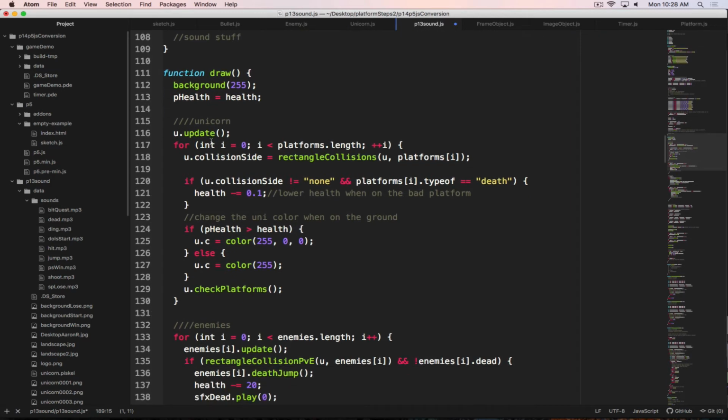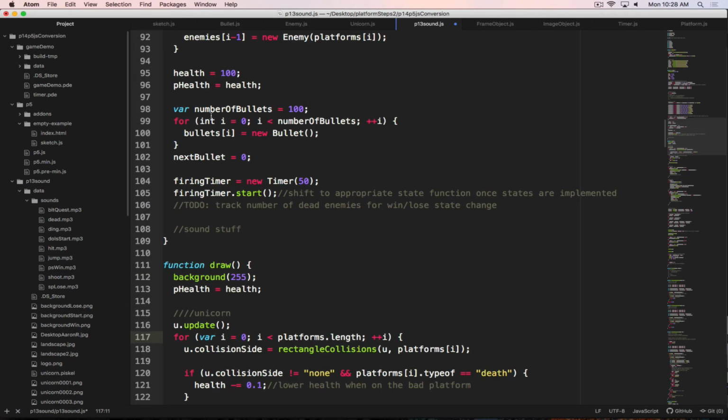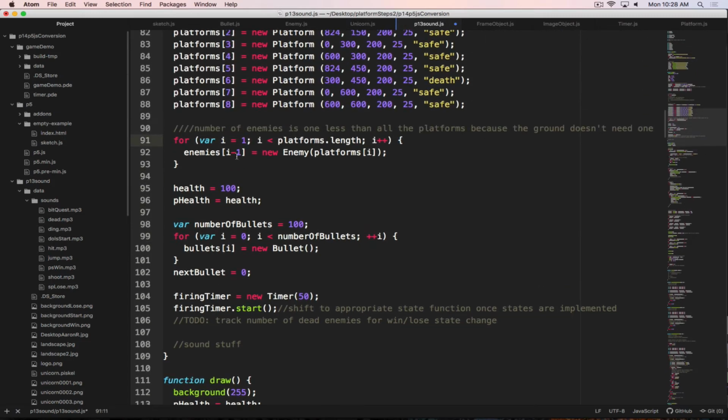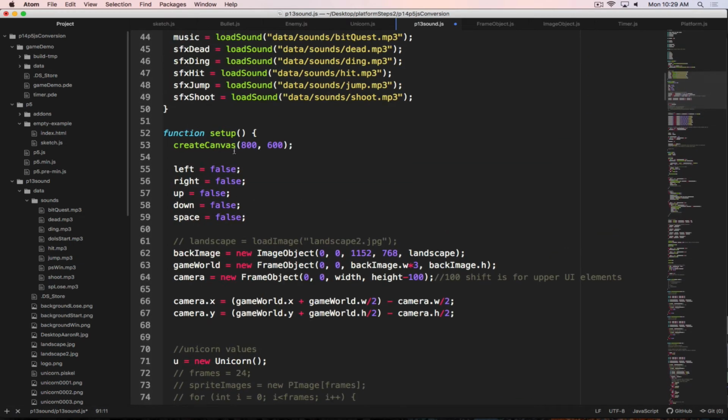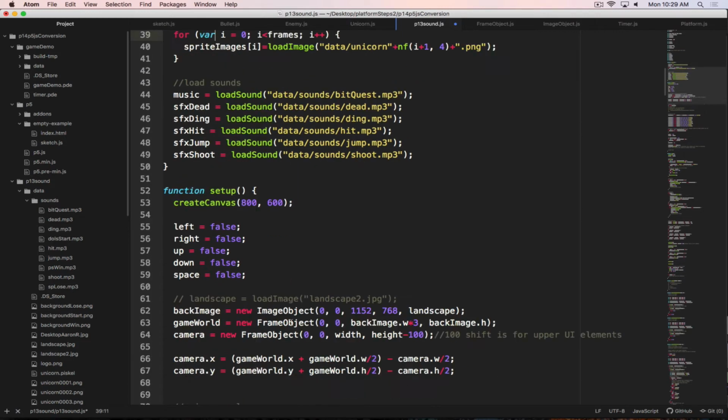Okay, so we can tell the unicorn to update. Now every time, I think I have to go fix something up top here. Inside my for loops, where it says int, now needs to say var. Yep. Number of bullets, var. Platforms, for enemies var, and that would be my sprite images under my preload. I bet yep, right there, var. So it's really easy to forget when in a for loop that instead of int i, it's now var i.